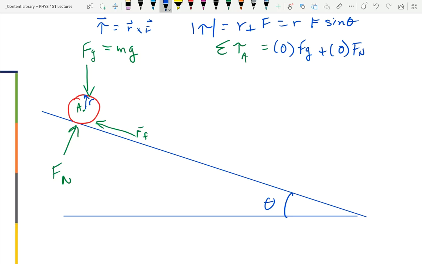Okay, we have one final force, the force of friction, which is acting at the same location that the force normal was, the point of contact. What's its perpendicular distance? The angle is 90 degrees, which means the perpendicular distance is, well, the radius, whatever r is. Yeah, it's 1 times r. And so we're going to have r times the force of friction. What sign is that? Is that a positive or negative torque?